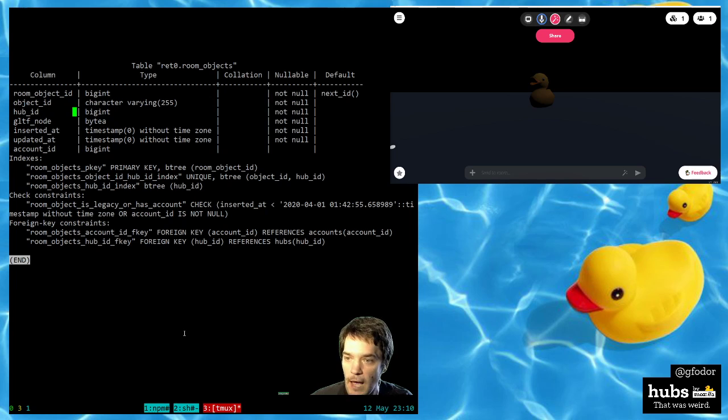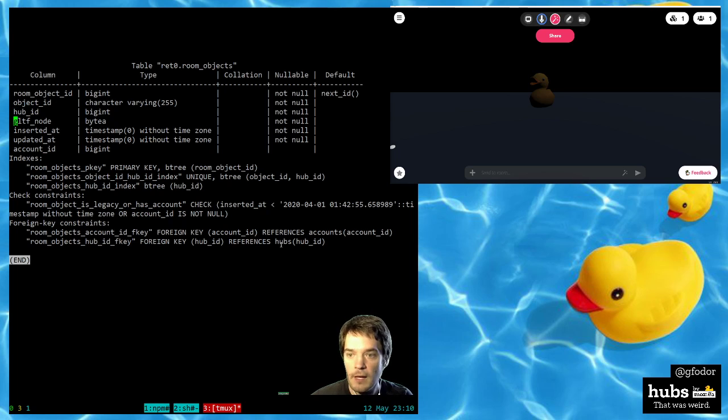Now we have our hub ID. One thing that may be a little bit confusing is we have this term hub in our Reticulum code, and that's really just rooms. We originally started calling rooms hubs, but in the end we decided to call them rooms when we exposed them to users. A lot of our internal code still hasn't been updated. So anytime you see hub in our Reticulum code, or even in our client code, when it's talking about data structures, you can assume we're talking about rooms there. These three keys together basically constitute the information about the ID and what room the object belongs to that has been pinned.